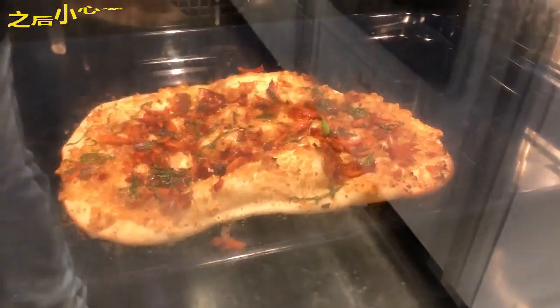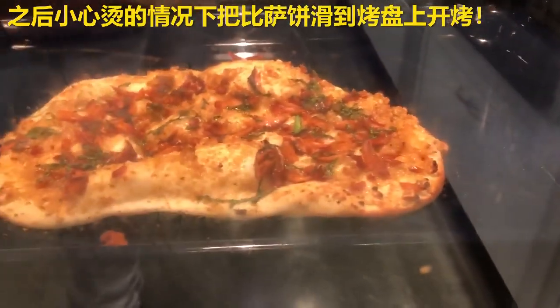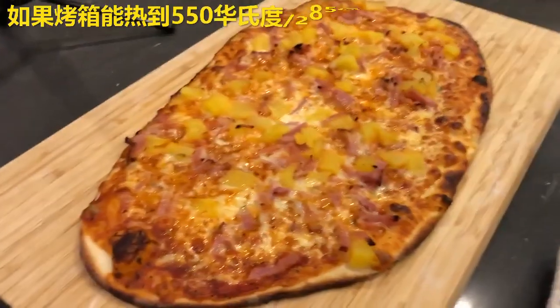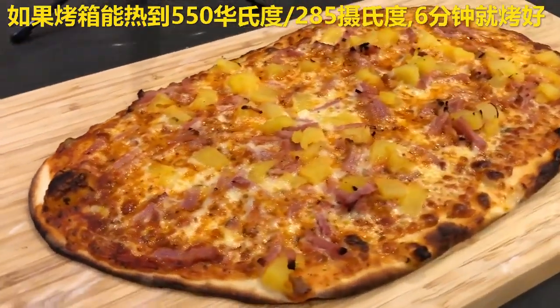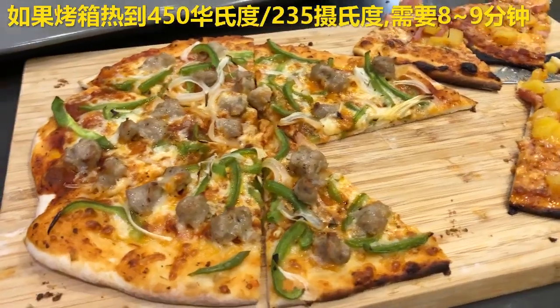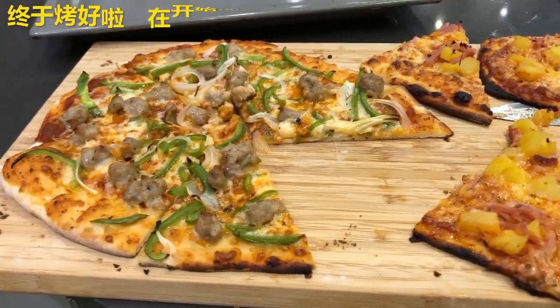Then, whenever you're ready with the oven, slide the pizza onto the hot roasting pan or pizza stone, and if your oven can go up to 550 degrees Fahrenheit, this will be done in about 6 minutes. If your oven can hit about 450, then this will take about 8 minutes to finish cooking. Finally, the pizza is ready.